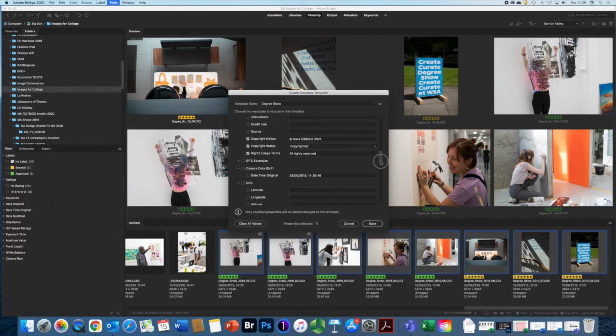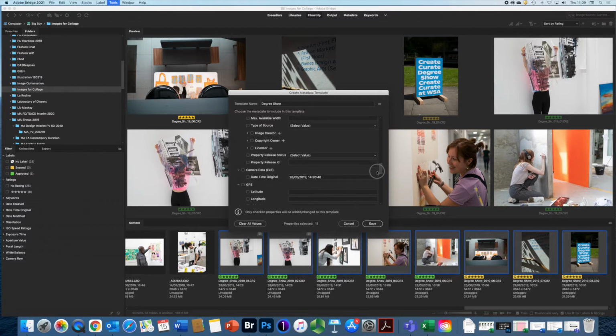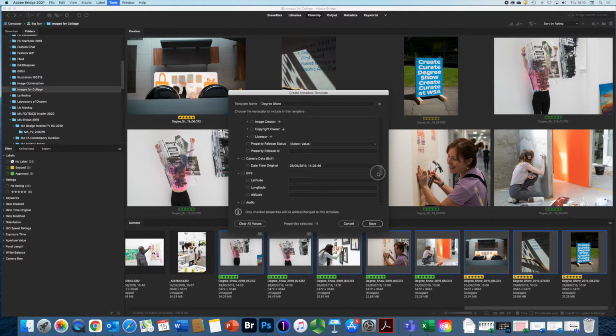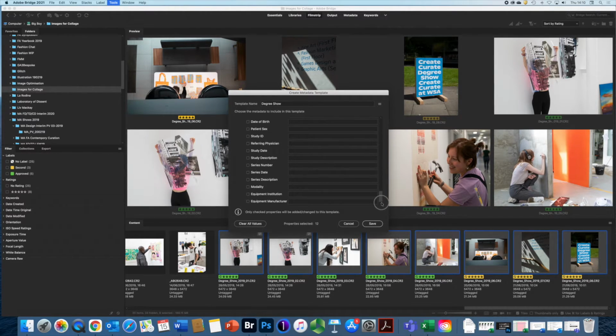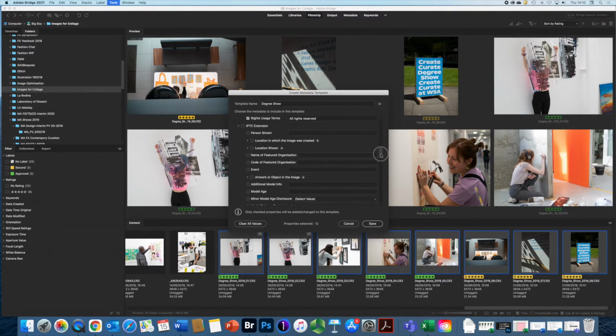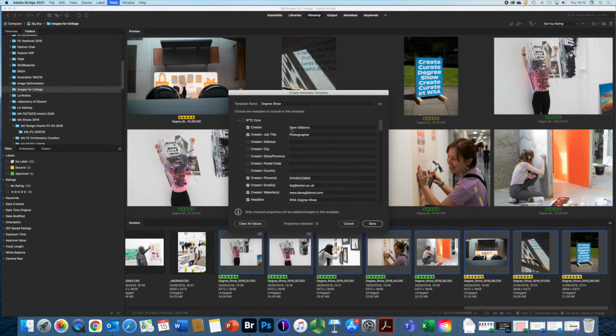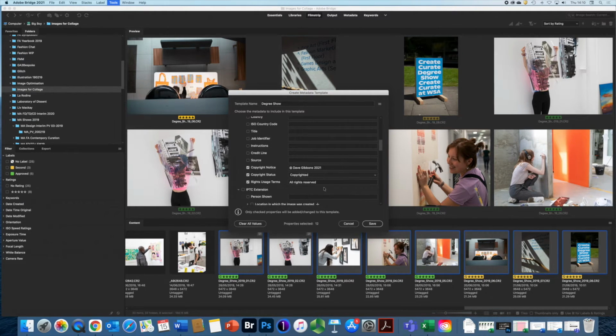And I'll explain exactly how you can view that. So there's other really important information here that you can add. If you use a model, you could have information about the model there. Camera Exif data is something that can be applied, and we can have a look at that in a second. That will have the important information of how the image was made. So lots of stuff to explore, but the key thing really is to add your details and as much as possible to the image and make sure that this exists.